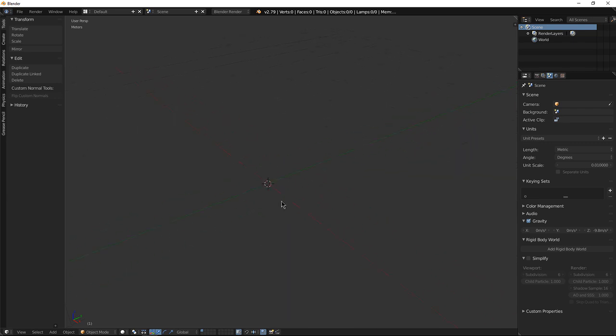So middle mouse is move, alt middle mouse is rotate, and then I believe in Max, if I remember correctly, it's been a while since I've used it, funny enough, I think it's Control Alt to zoom, but in Blender I just made it Control to zoom, but generally I would use the wheel. It's just habit.